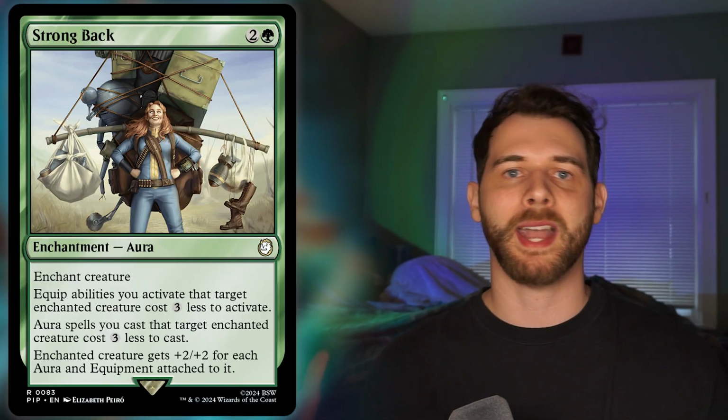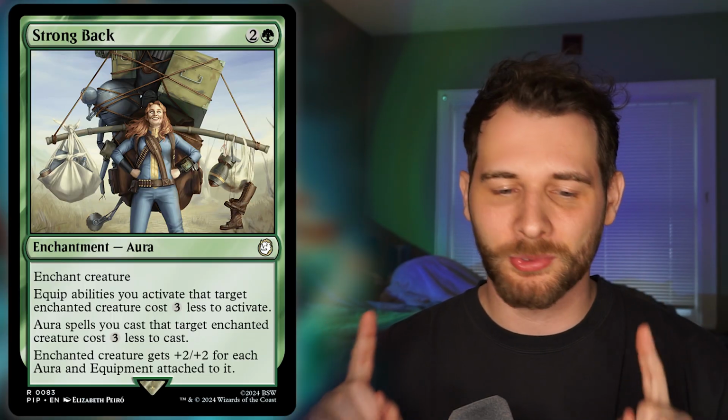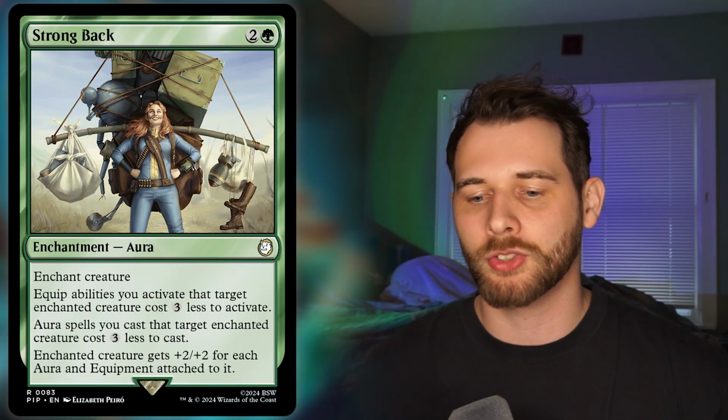+2/+2 for each aura and equipment attached to it. That could be massive. If you are able to smack in for 10 damage, say, that could just swing the game in your favor for the rest of the match. So Strong Back is really, really good. And also the equipment thing shouldn't be overlooked.